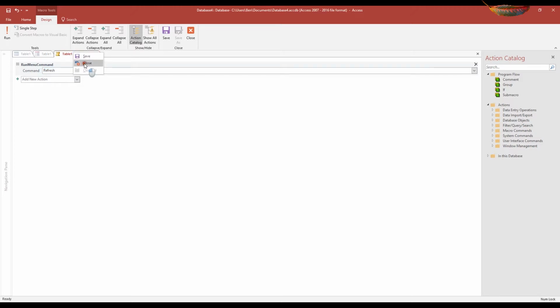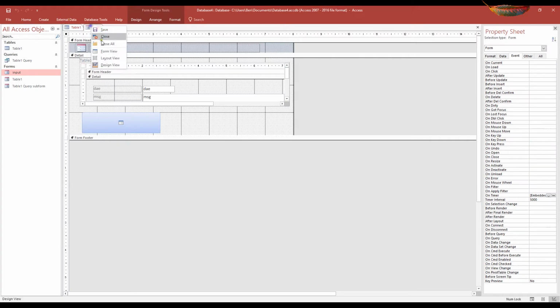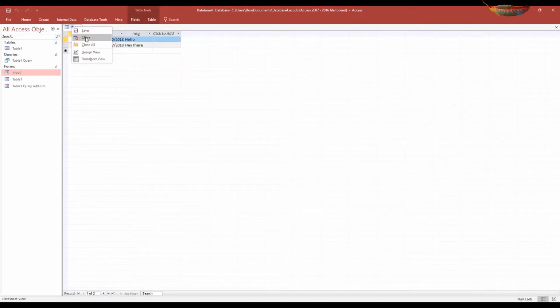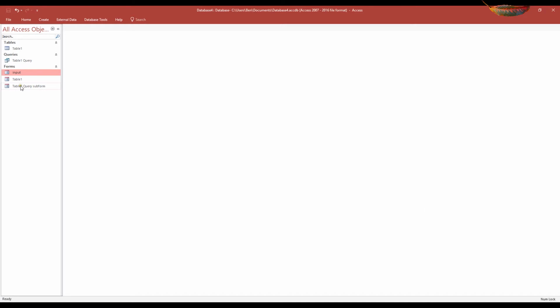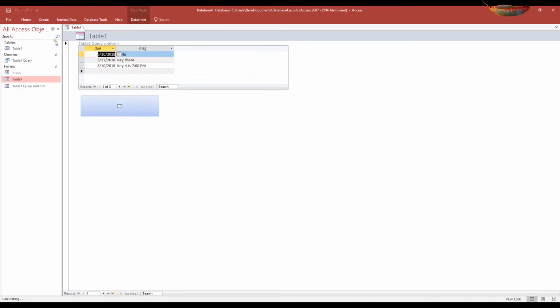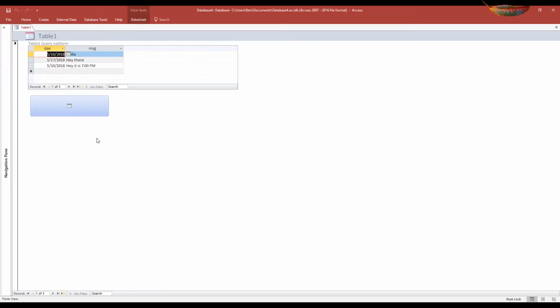So we'll save it, close it, save it. We'll also just close it for the fun of it and reopen it. So there's table 1, and we'll notice the timer started. Down here at the bottom it's going to say calculating. When it goes from form view to calculating, that is my indication that it is refreshing or running that command every 5 seconds, like it should. You also noticed it flickers a little bit right up here at the top of the screen. That's also a good indication.